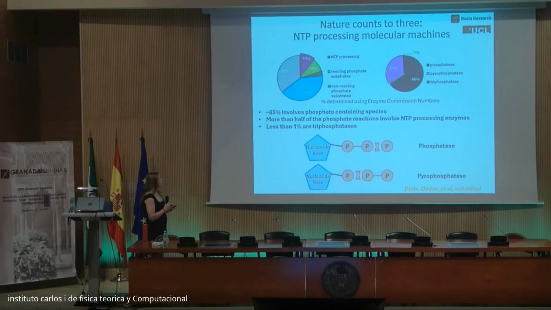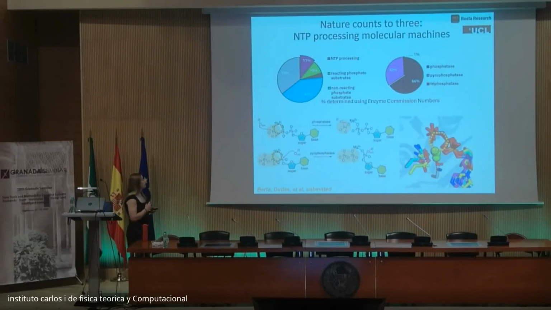So it would account for 99% of these NTP processing enzymes, and only in very rare cases would the bond breakage happen here. So they are clearly very important. And then we wanted to understand what the structural requirements are for the magnesium ions in these enzymes. We find that magnesium is very often essential, and we wanted to understand what magnesium does.